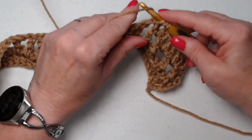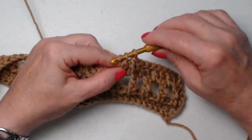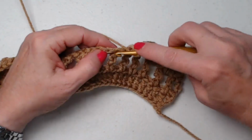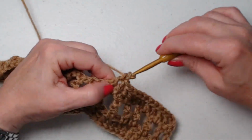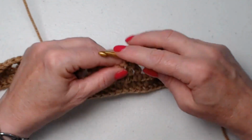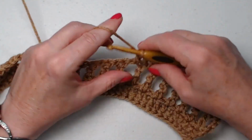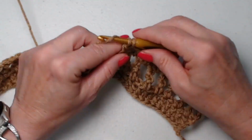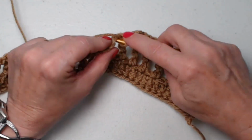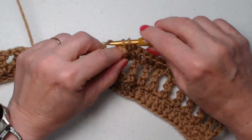So I'm stitching 1 double crochet in each of my triple stitches and 1 double crochet in each of the chain 1 spaces, working all the way across this row. Super simple. This poncho is way easy. Like I said at the beginning of the video, we went back through all of it, made some major changes, added lots of sizes, and made it much simpler.